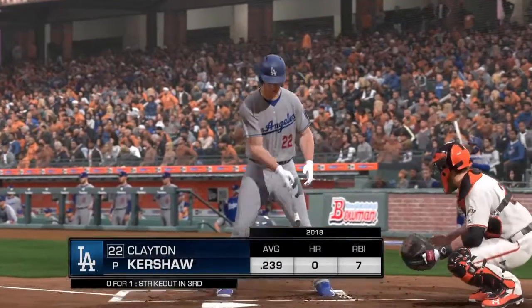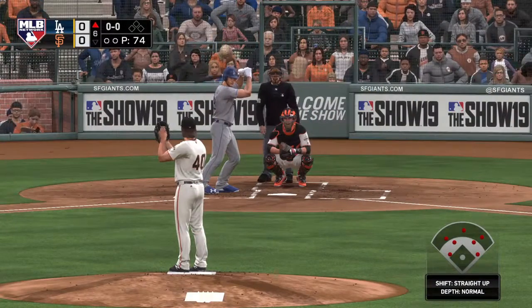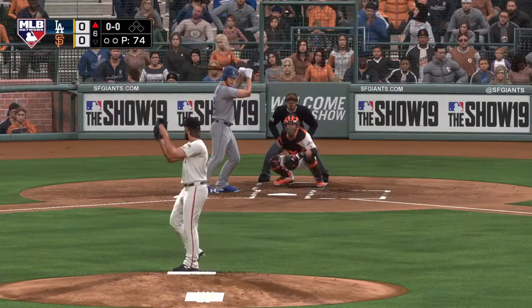Now to the plate, the pitcher, Clayton Kershaw. They'll start things out for the Dodgers in their half of inning number 6. Ready with the first pitch. Here it comes.